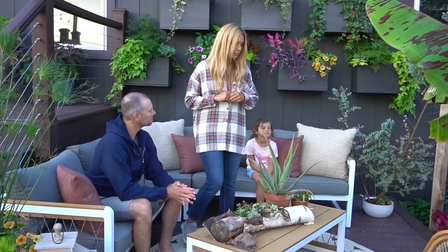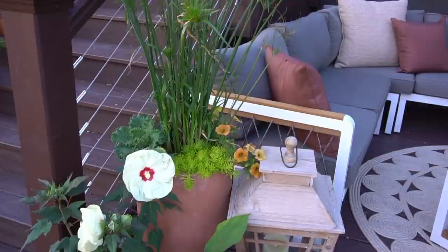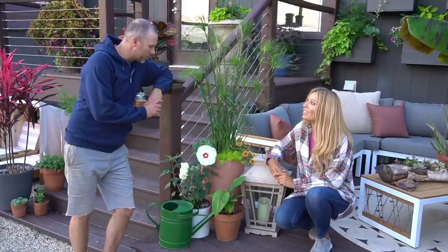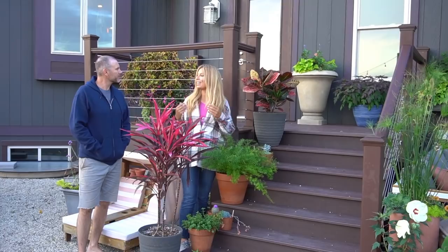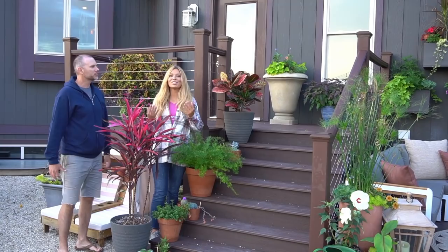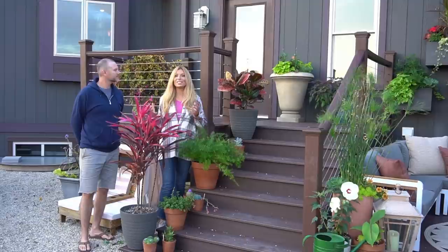One of my favorite flowers this year is the Summerific variety of hibiscus — this one is the French Vanilla. It gives you so many blooms. These are from Walter's Gardens; they were so kind to send us all kinds of perennials this year for our gardens, and we'll give you a tour and update of that project. We also recently decorated the steps with plants from inside of the house — we wanted to take them outside for a little bit of nature's love. It stages up the deck really nicely and gives it a nice tropical summer feel.